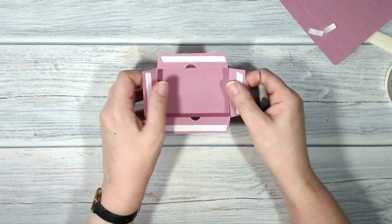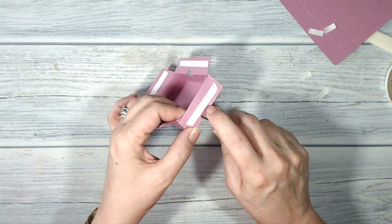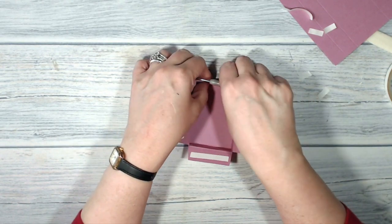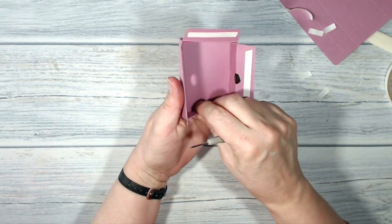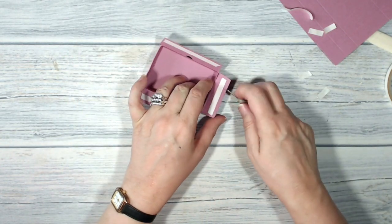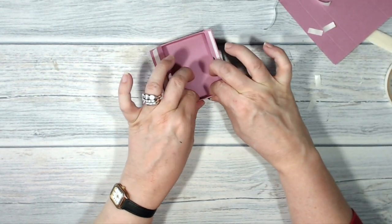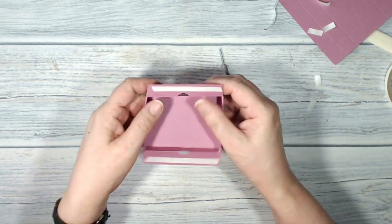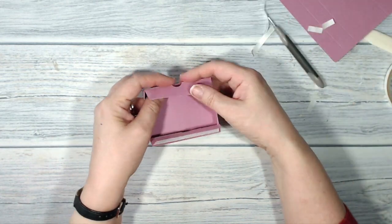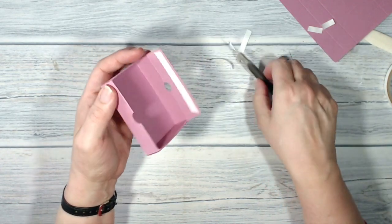And if this was a single walled box, that would now be complete because these pieces wouldn't be there, obviously. And I'm just going to take the backing off that and just tuck that in. And I really do like this kind of box because it's nice and sturdy, and it's nicely finished. You don't see any tabs sticking out and spoiling the appearance of the thing, and it looks quite professional, especially if you take a bit more time over cutting out your notches than I did. But hey ho.